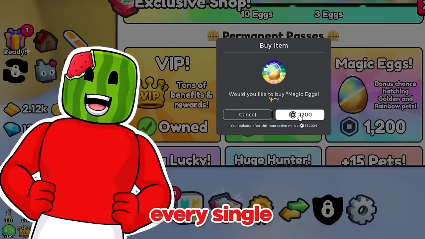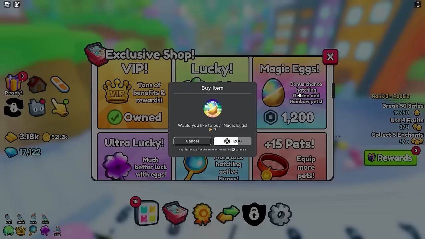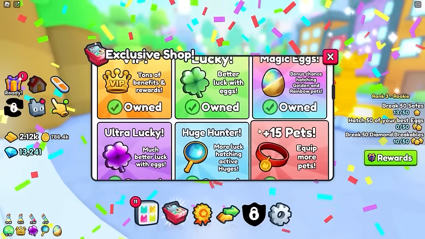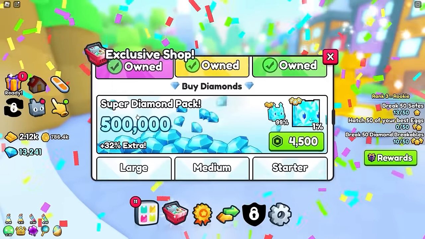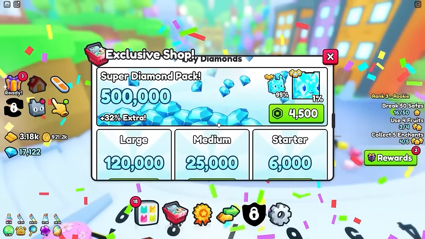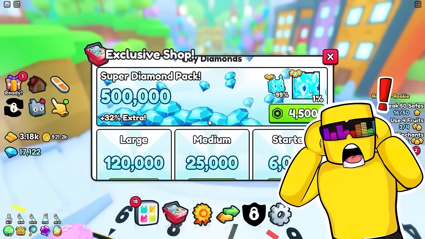Bro, I just acquired every single game pass. Bro, I needed the magic eggs. Ugh, you're so lucky. I literally have every single game pass unlocked. It's beautiful. Same here, Mr. Melon. Same here. And yo, check it out.